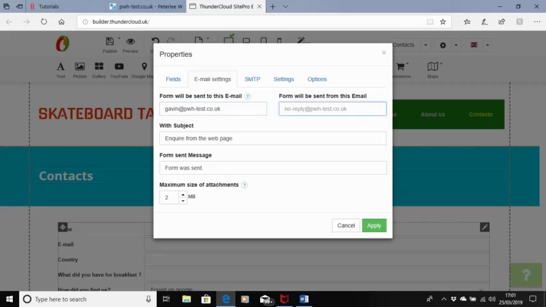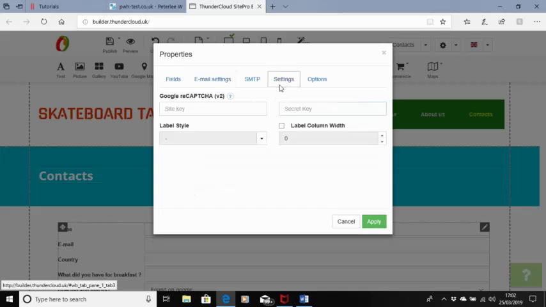You can either leave the next two fields as they are, or you can give them a custom message if you prefer, whatever. Leave the maximum file size to 2 megabytes. That is enough for most purposes, and you don't want someone playing silly beggars and clogging up your inbox. If you want to use one of those prove you are a human things, you know, where you have to select the bridge or the storefront or whatever, then you can do that by following the instructions under the settings tab.